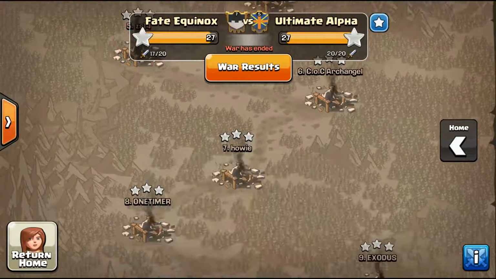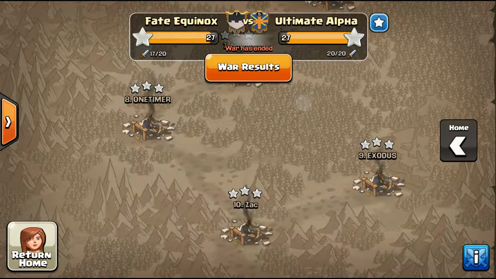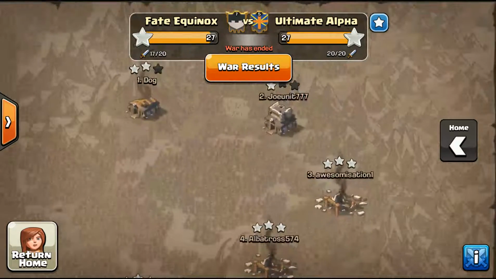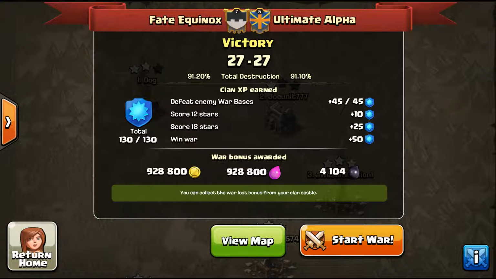At the last moments, Sir Ericsson and BDU Bowls managed to help us 3-star both number 8 and number 9, and we tied up in number of stars, and we won by a total destruction advantage. So congrats clan, hope you guys enjoy this video.